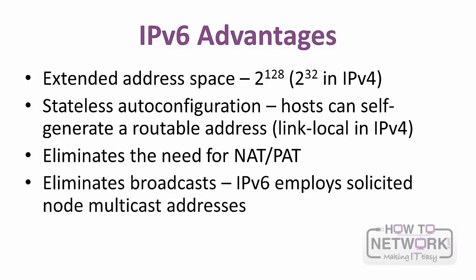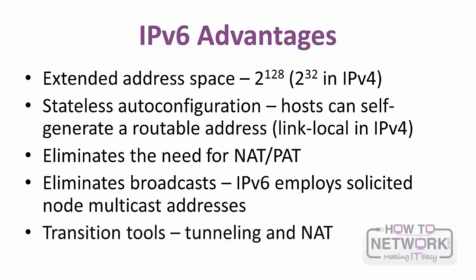Eliminates broadcasts. IPv6 does not use Layer 3 broadcast addresses. Whereas in IPv4, Address Resolution Protocol (ARP) uses broadcasts, IPv6 employs solicited node multicasts, a more efficient and selective technique to accomplish the same purpose. There is also an all-node multicast address that essentially has the same effect as an IPv4 broadcast.